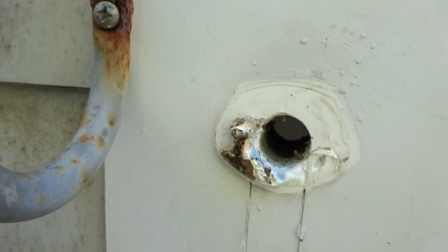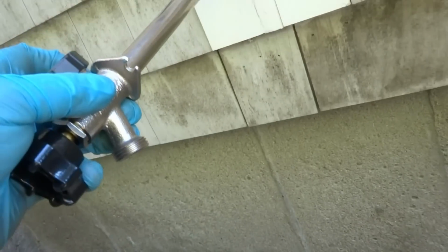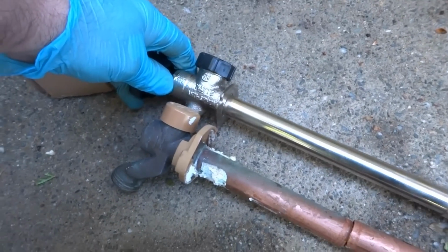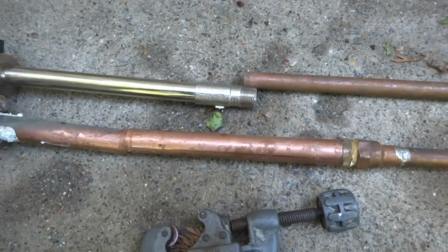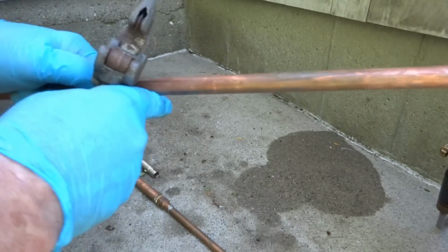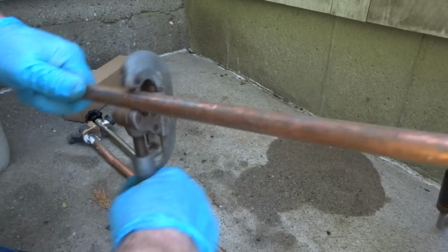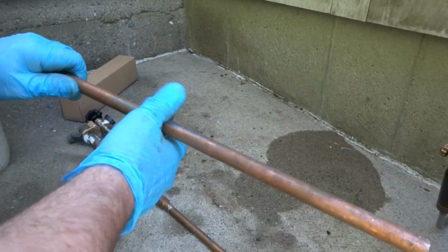I had to cut this here. Look at that hole, I couldn't slide it out. I'll be able to hopefully get this one in. Yeah, I get that one in. I'll solder it. Just have to make one solder joint downstairs. The other one's gonna be a bugger because it's in the crawl space.